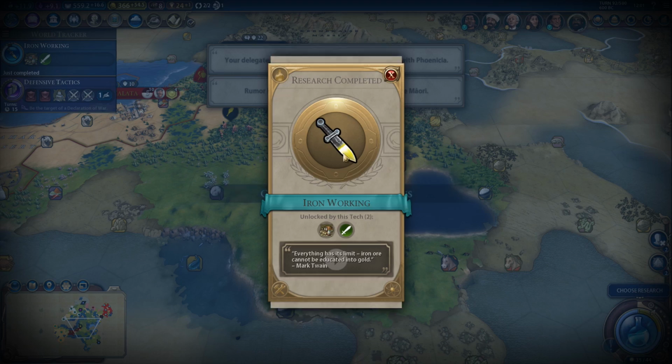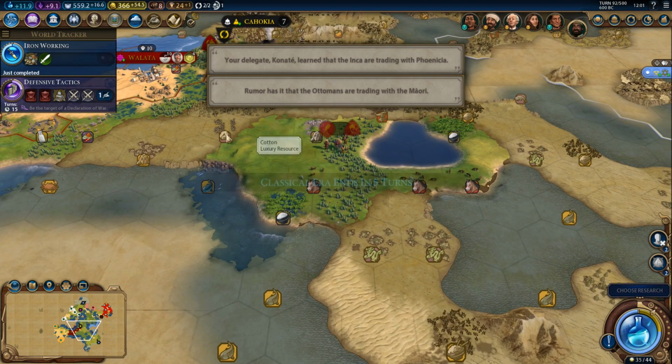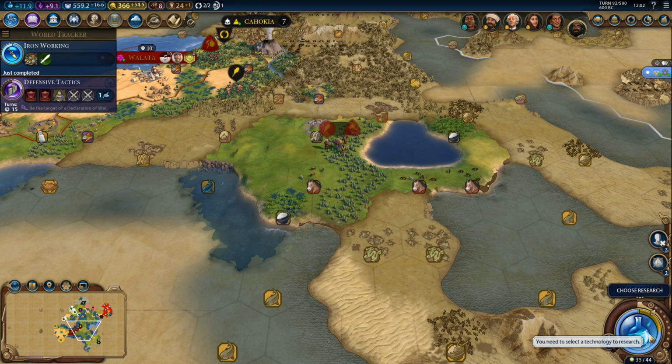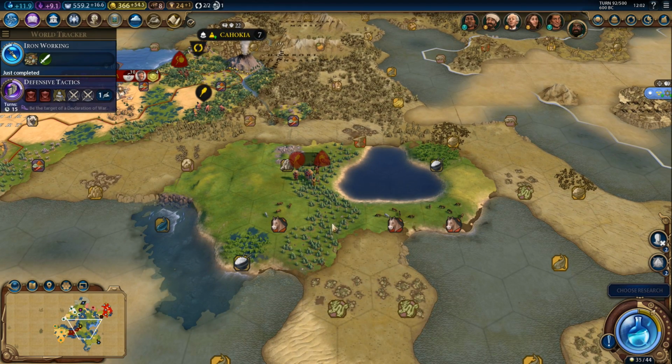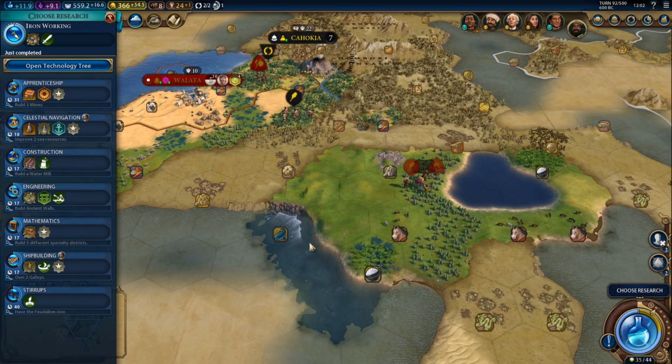We'll get all of the horses. We'll get the iron. We'll get both spices to the north. We'll get cotton, we'll get rice. We'll even get the fish. So that definitely makes sense. And we'll get the jade to the south. Yeah, that's going to be an amazing city, actually. That's such a good spot.